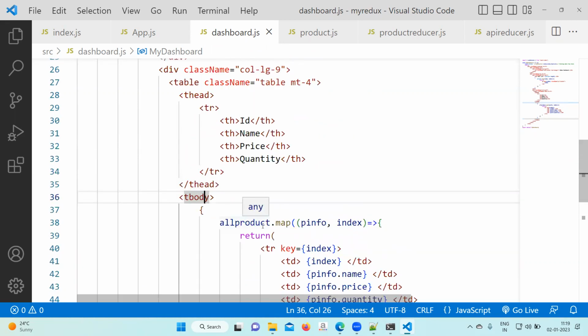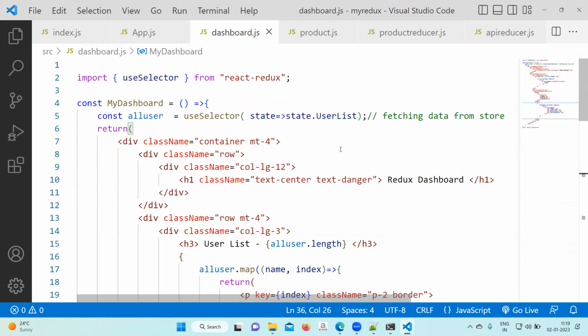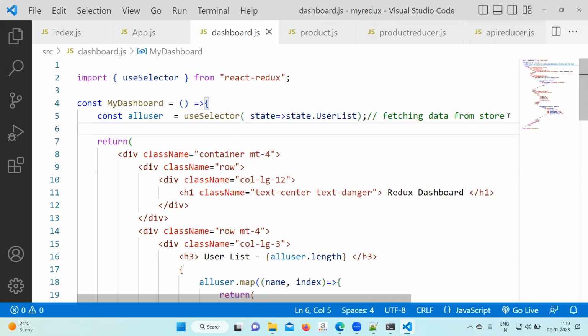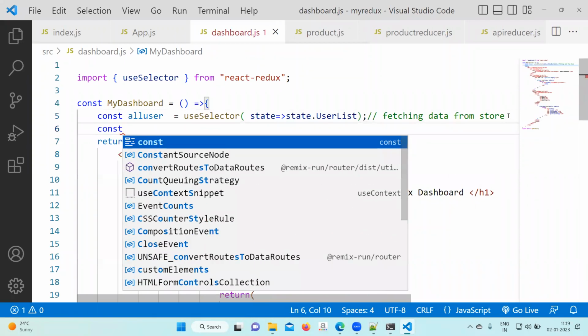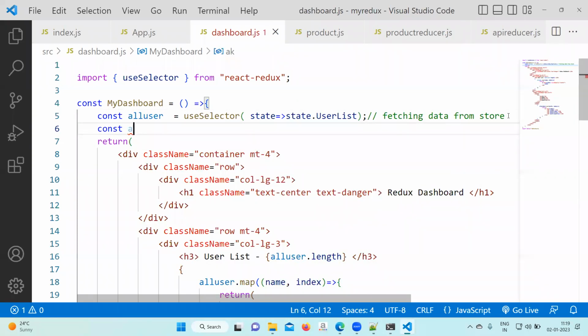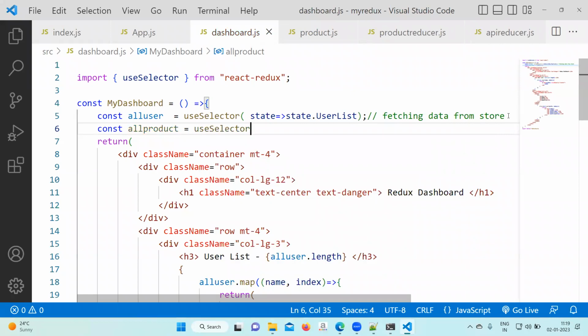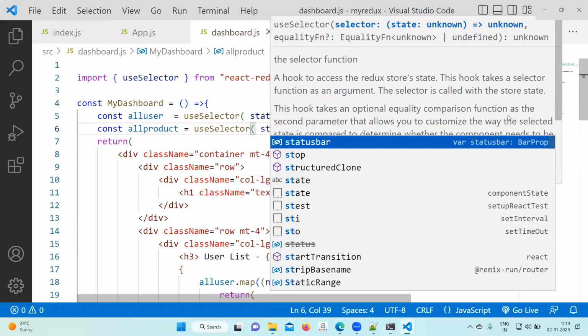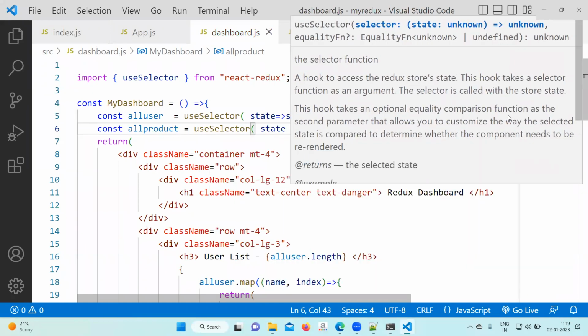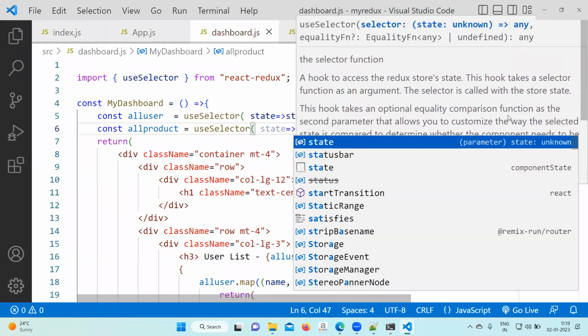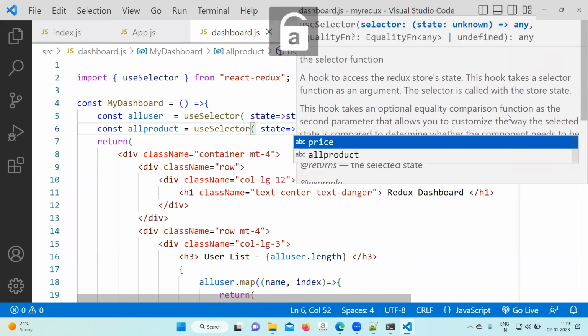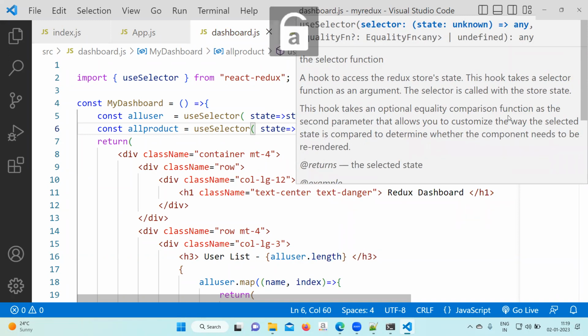Okay, table is there. Next, we need to call here const allProduct equal to useSelector state, then state of product list.